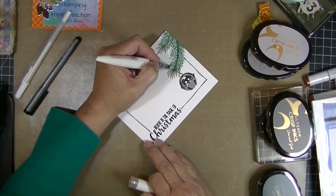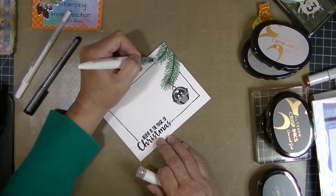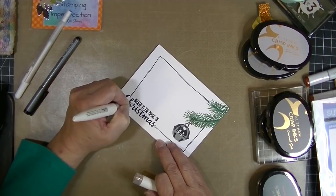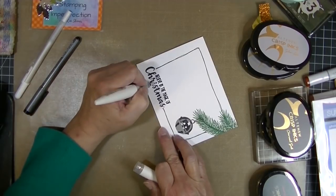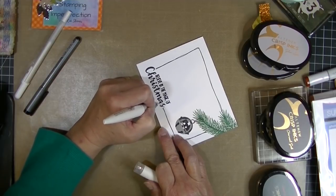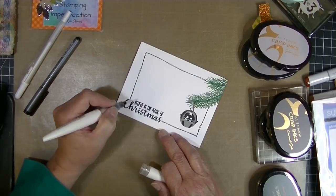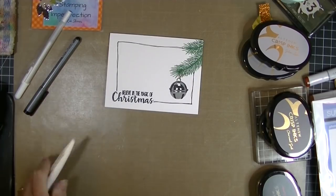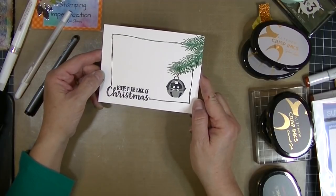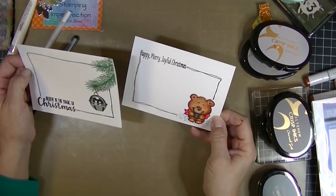Now I want to be careful on that green because that's a dye ink, and if I put too much, it will actually run a little bit. I can actually smear that ink. The black is permanent ink. That's Altenew's permanent ink. So I can put as much of that shimmer on there as I want. And I just put it on the crispness, and I would add some embellishments to this, red especially, but this is a 1-layer challenge and I can't add anything. This is just 1 layer.